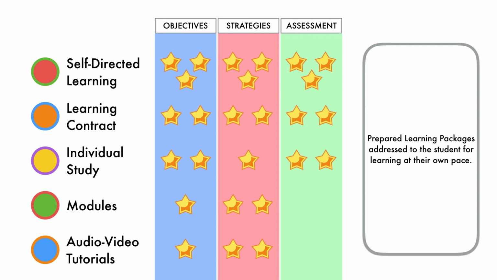Describing the degree of autonomy for the strategies involved with modules and AV tutorials are different. They are not exactly autonomous because each use a set of prepared lessons in the written or audio-visual formats, respectively. What makes them semi-autonomous is that both approaches allow the student to control the rate on how they learn. They can take it as slow as they want or as fast as they want. They can even repeat it.